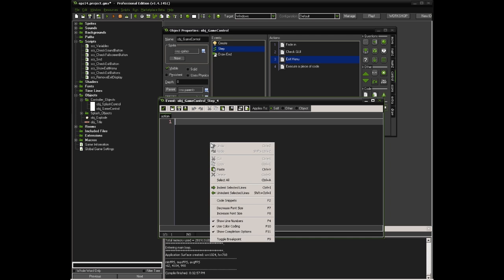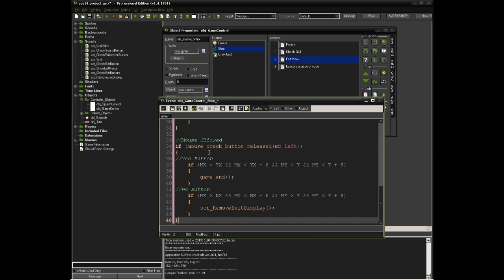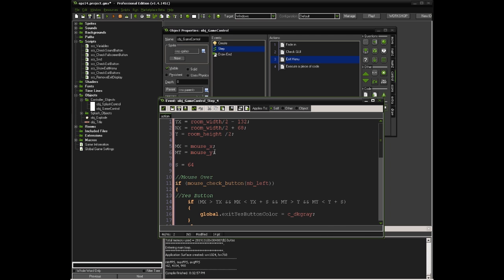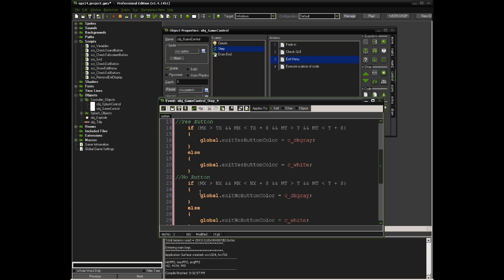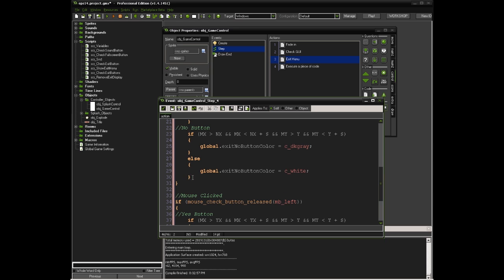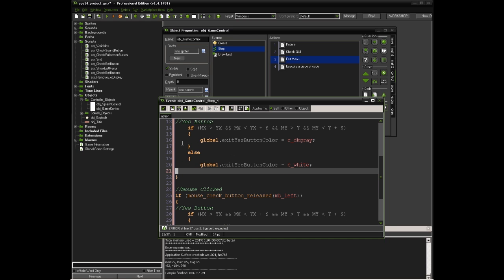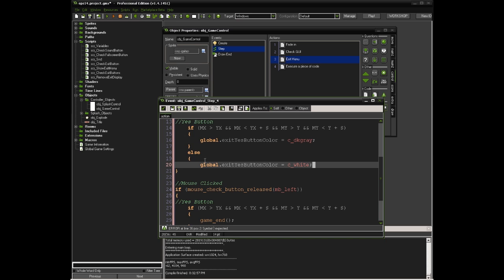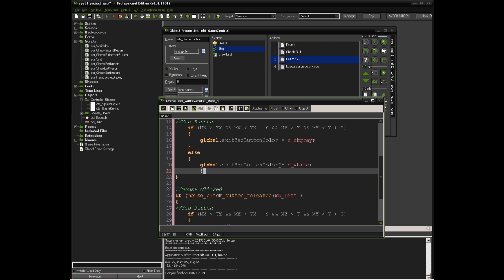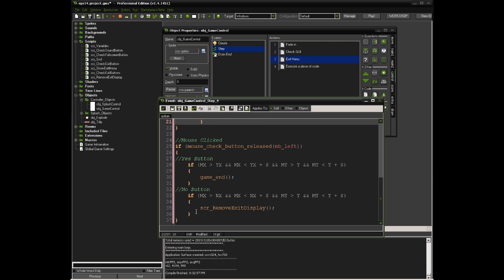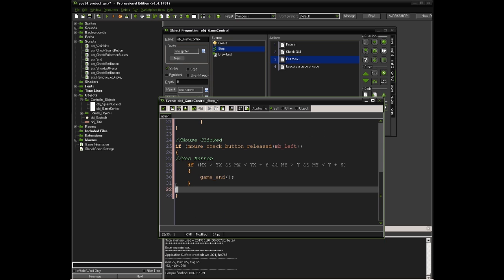That'll be a little faster. Okay, so that's the mouse over. We only need one. We only have one object here. So we can yank that out.